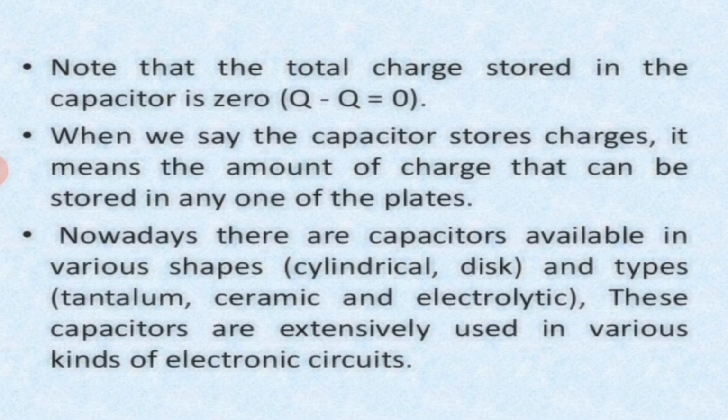In our daily life, there are different types of capacitors available. They are of different shapes: cylindrical shape, disc shape, small ones also available. Electrolytic capacitors are there, and depending on the nature of the dielectric which we use in the gap between the two conductors, the capacitors are of different types, called ceramic capacitors, electrolytic capacitors, paper capacitors. Like that, different types of capacitors are used.